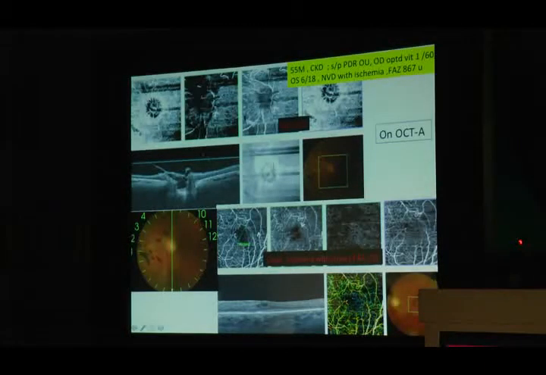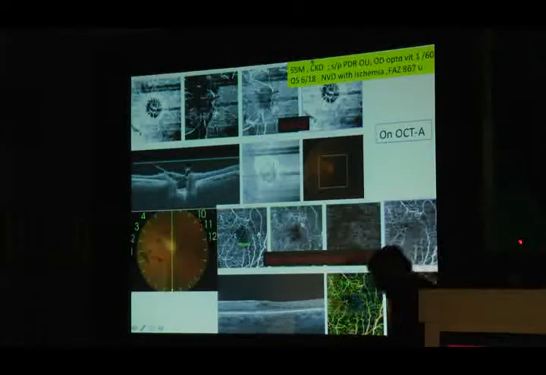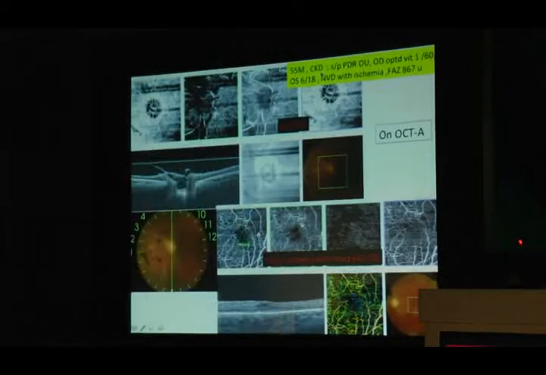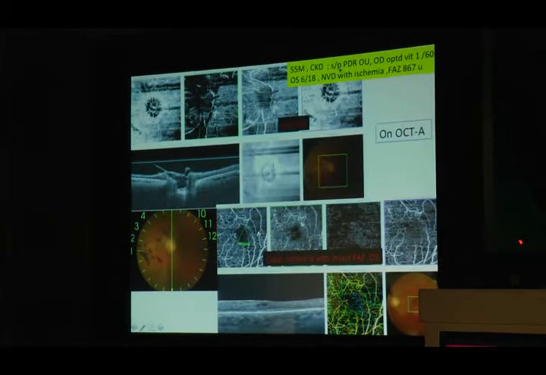Now this is the OCTA on the swept source OCT, SS-OCTA. This is a 55-year-old male who has chronic kidney disease, as we get a lot of, as you all must be getting. A whole lot of them keep coming, and he had PDR in both eyes. The right eye was operated elsewhere, he had 1/60, and the disc was extremely pale. In the left eye he had 6/18, which is the eye I'm showing you, and he had NVD with ischemia. Now these are the kind of patients with CKD where fluorescein would be contraindicated. That's where the OCT comes in, one of the indications for getting an OCTA.